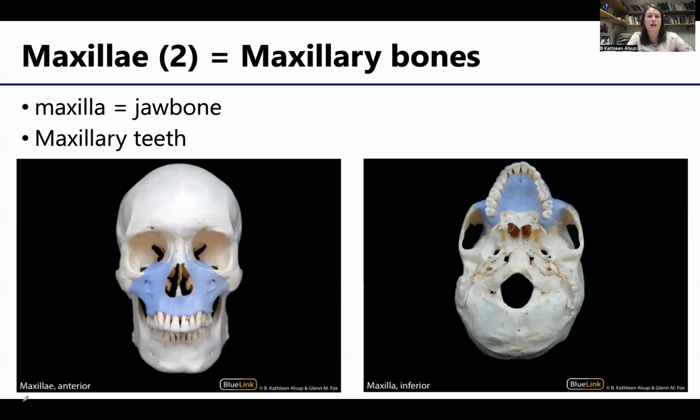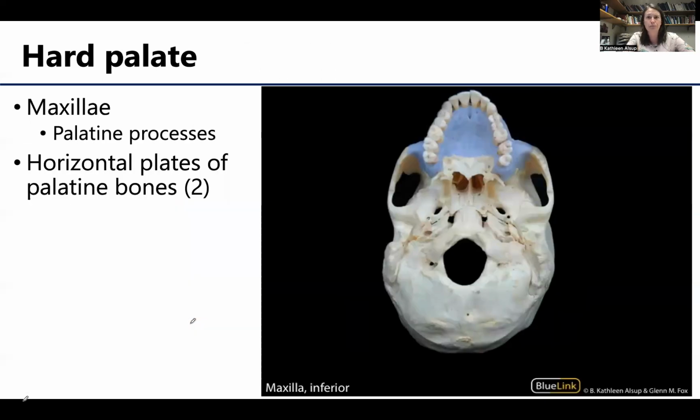But really what I want to focus on here is that you have these upper maxillary bone or teeth that are associated here. Now, focusing in on the hard palate, you're going to have a soft palate, which extends past here. And we'll talk about that a bit more when we get into muscles. But when we're talking about the hard palate, if you put your tongue up against the top of your mouth, you're feeling your hard palate, obviously lined with membrane as well.